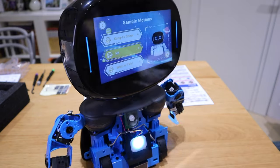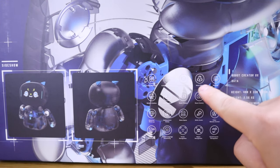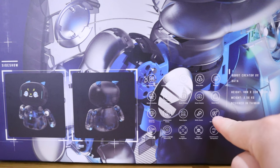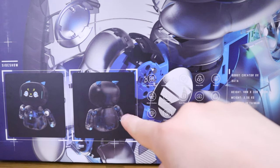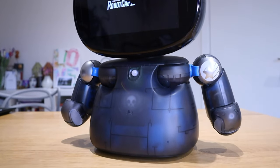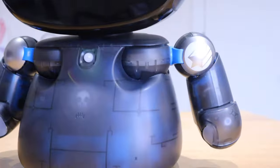For example, if you look at the original package, you could go for coding education, language assistant, AI visual assistant, storyteller, that's what's been told in the tutorial, dancing, and motion creation. You could actually watch theater, so I presume, hopefully, you could watch YouTube, that would be quite cool. We're going to explore that later on, and camera, of course. And there's sound source recognition, object recognition, so many things that we could explore here. So this is going to be one of a series on the Kebbi robot, and more to come.